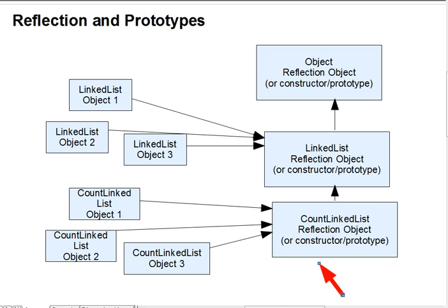Number 1, a JavaScript prototype describes the functions of the class, and the constructor determines the data members. And you could readily augment the prototype, by the way, to include other information like the name of the class and the number of properties it has and so forth. Second, there is one constructor prototype pair per class, if you want to call it that, in JavaScript. And third, the constructor and the prototype are available from the object via object.constructor and object.__proto__. And 4, prototype constructor pairs have a relationship to one another based on inheritance. For instance, countLinkedList.prototype's __proto__ is LinkedList's prototype, and countLinkedList, the constructor, calls LinkedList the constructor. So this kind of chain of parental relationships applies there as well.